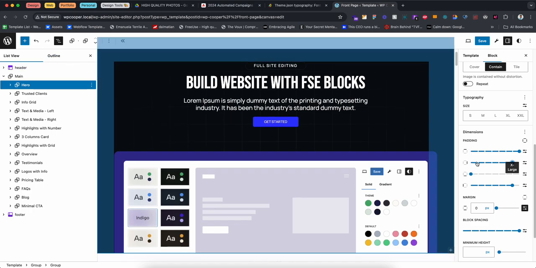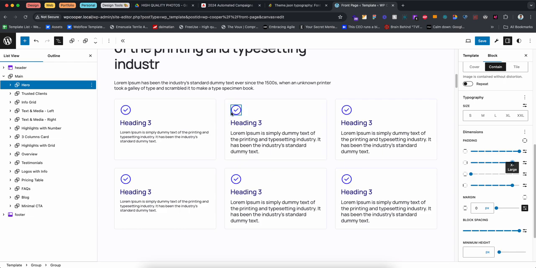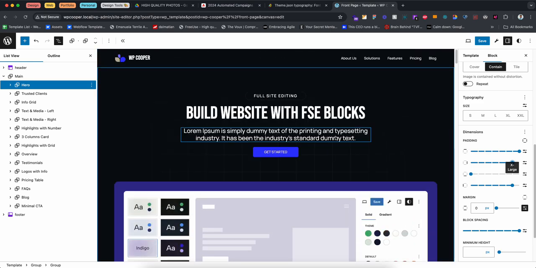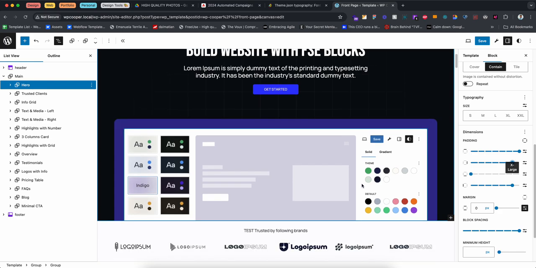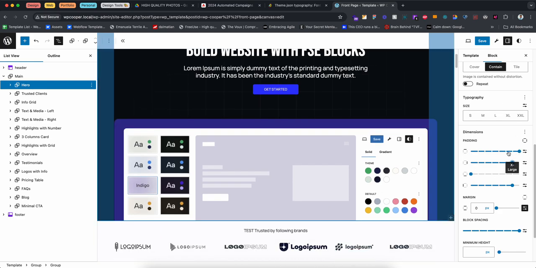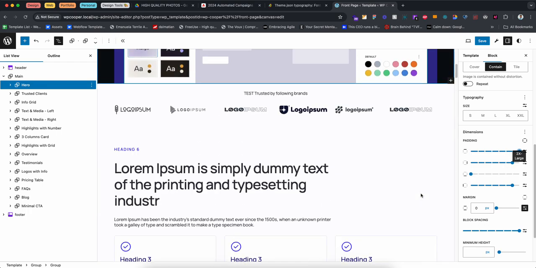I want to utilize these features as well, where the margin and the padding will remain the same in both desktop and mobile. I need that in some sections like these. I want to keep this padding pretty similar in desktop and mobile, but for the left and right I want to make it responsive. So that's why I added that CSS logic only for these two conditions. So that's what I did.